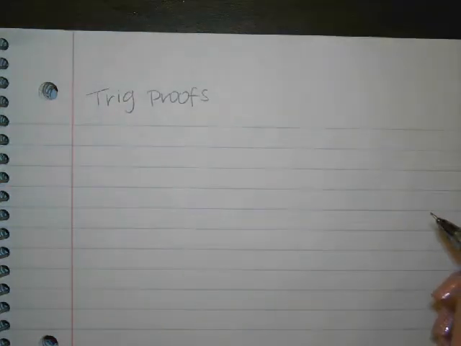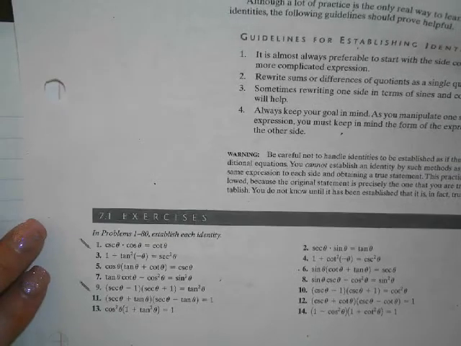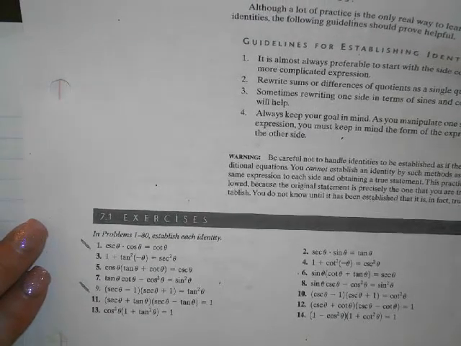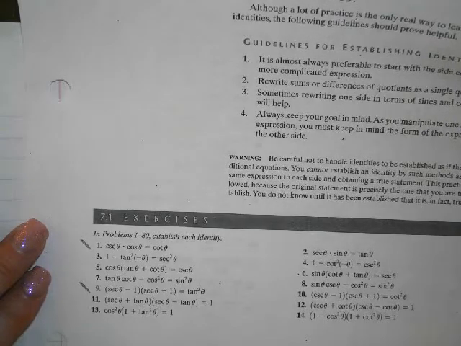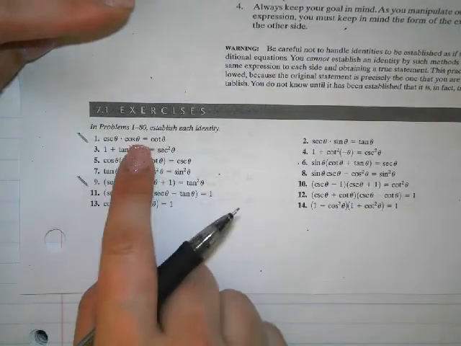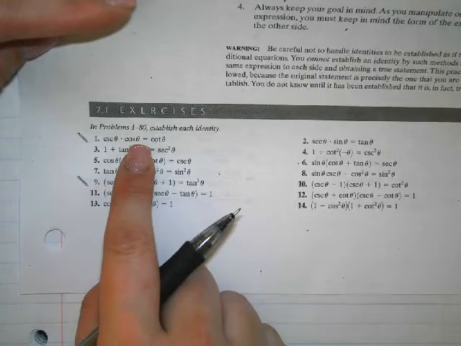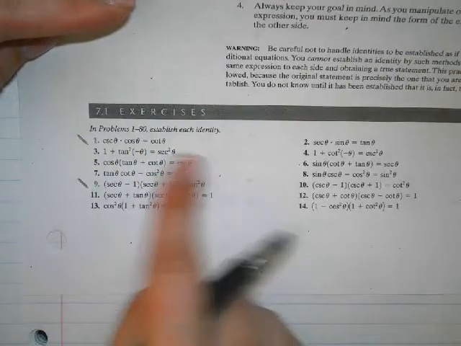A trig expression that needs to be simplified and a trig proof that needs to be proven are different basically by one way. The only difference is when you have a trig proof, there's an equal sign, and you already know what the final answer is, and you're just trying to get to that final answer, okay? So what we have here is a bunch of different equations, and they are saying these two sides are equal to each other. Your job is to prove it, okay? These are not equations, really, they're proofs.